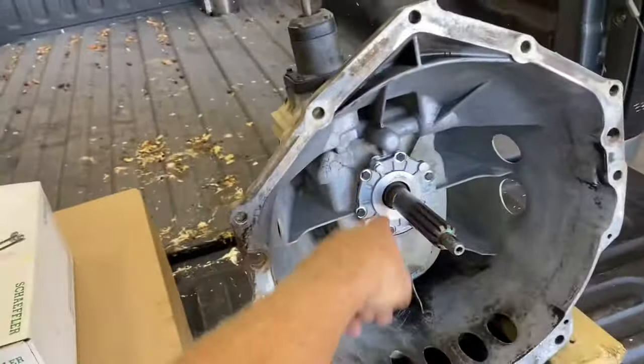Priced very, very well. Like I say, there's a few different versions to this transmission, but there's your specific part number if you guys are looking for it. Now, I went ahead and ordered the new shifter because I think I'll have the transmission in before I get the other shifter I'm getting, and I don't want to use this old sloppy one. I'm just going to throw this factory one in, which will still be a little sloppy.